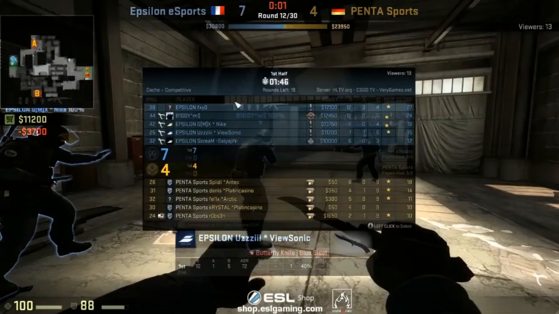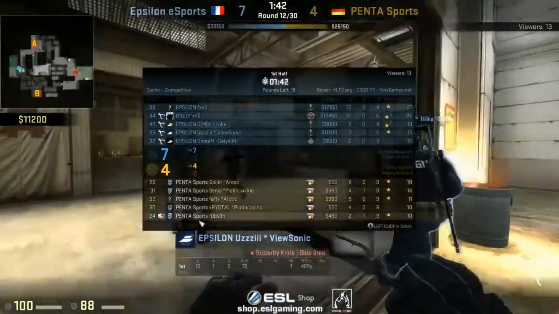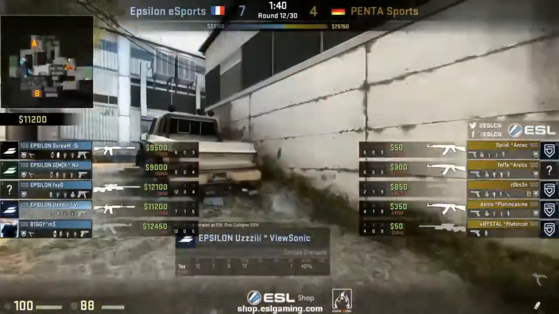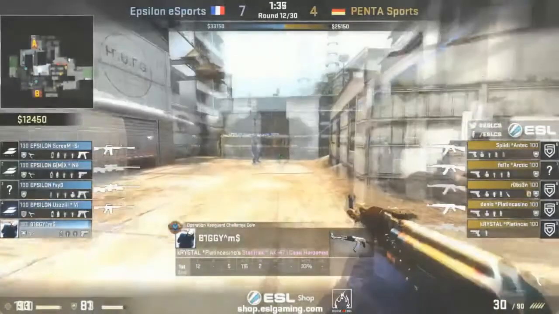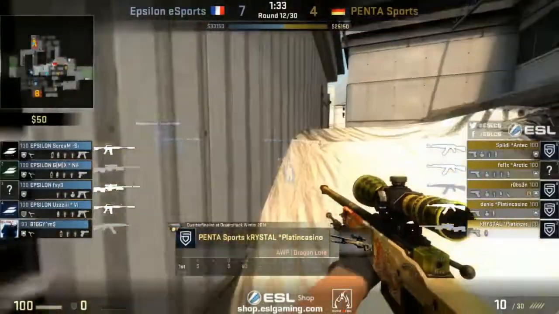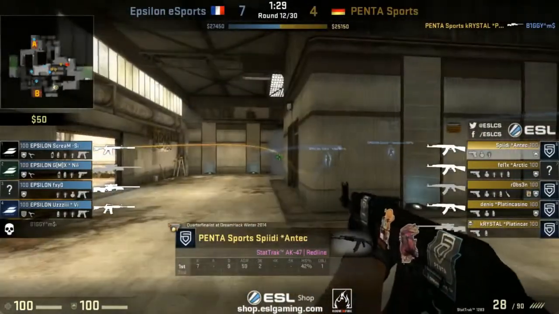The 2 top fraggers on Epsilon have twice the amount of kills that Spitty does, top fragging with 6 currently on Penta's side. So it is looking a little bit tricky here for the German team. But then again, we did say they maybe only need about 5 rounds on this first half, and right now they're at 4. So a little bit of luck and a little bit of flick shooting coming in from Crystal. That might be the opening.